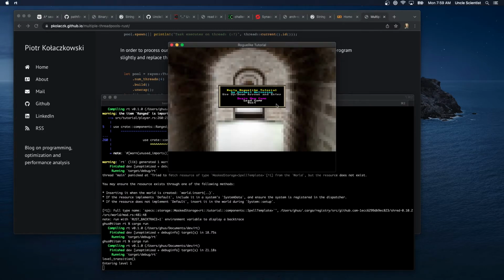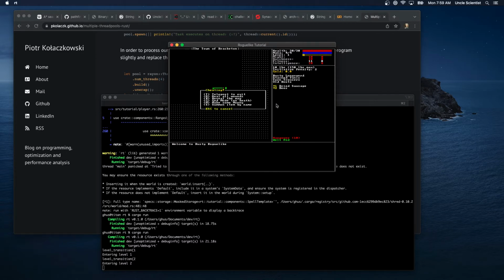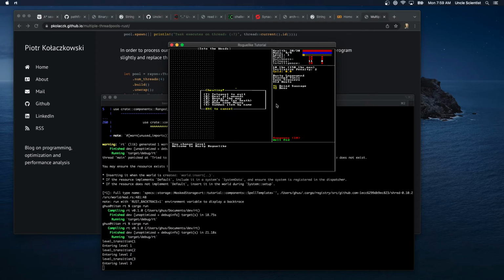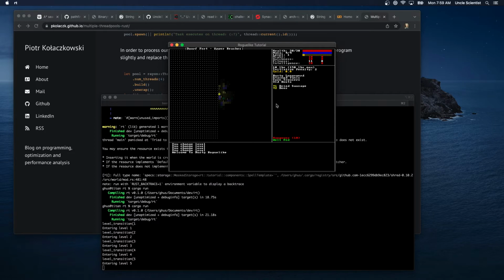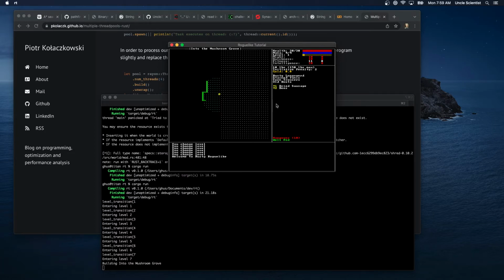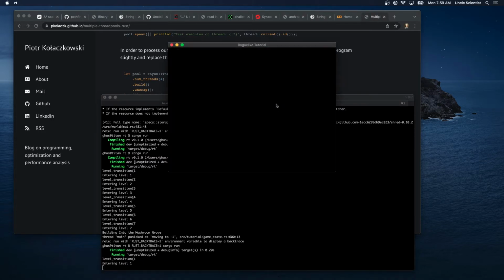All right, so here we are. Apologies for how tiny it looks, but that's how big it is. So, level 2, level 3, level 4, level 5, level 6, level 7. And now if I go here, we do get, oh, I forgot to put the backtrace on. Rust backtrace. What I'm trying to do is figure out where the panic is coming from.